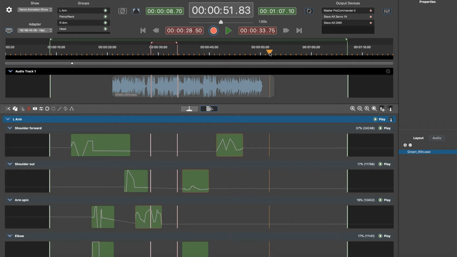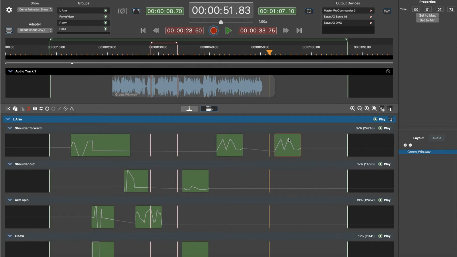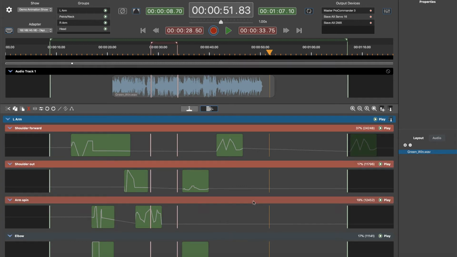Now I've got these selected, and I'm going to hit Command C to copy those to my clipboard. As you saw earlier, if I just hit Command V, nothing's going to happen. If I select one track and hit Command V, it's only going to paste that track up at the top. I'm going to undo that, and if I hit multiple tracks, as you would expect, I'm going to actually move this back just a little bit so you can see it. If I hit multiple tracks and hit Command V, that's going to paste those together.